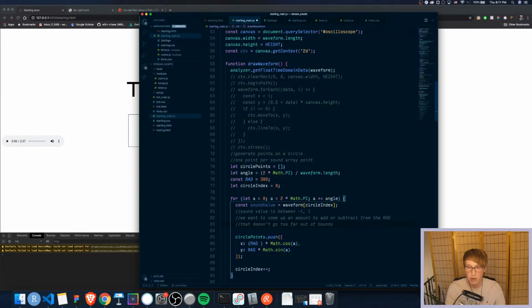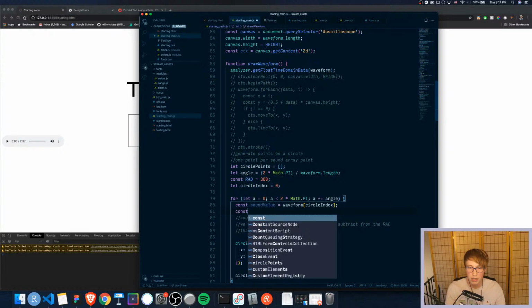Since this is between -1 and 1, we can use that to scale the amount that we're going to add or subtract. And it's -1, so if we just add it, it'll work.